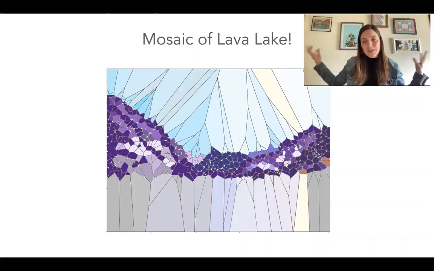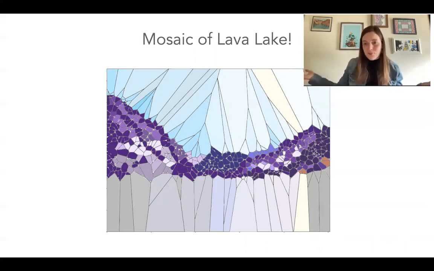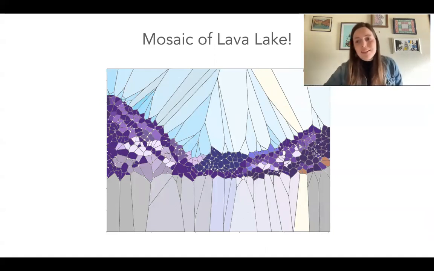So in summary, what we did is we uploaded our image, converted it to grayscale, extracted the dark pixels, took a sample of them, and then computed the Voronoi diagram and then colored the cells, whatever we wanted. And now we have this lovely mosaic.